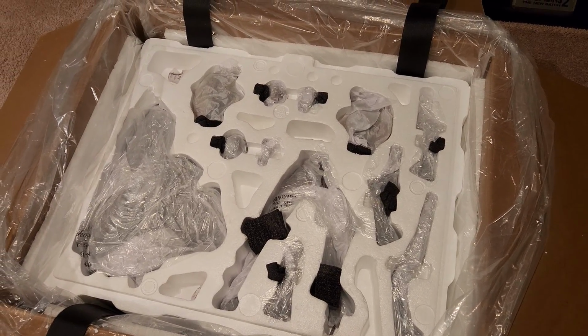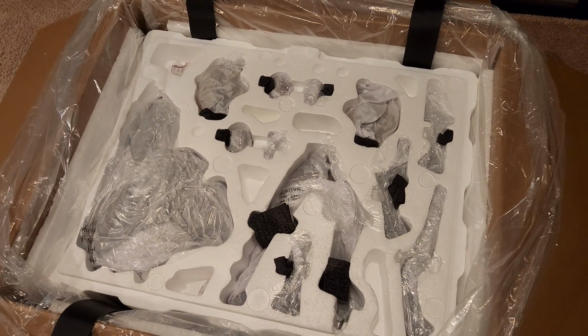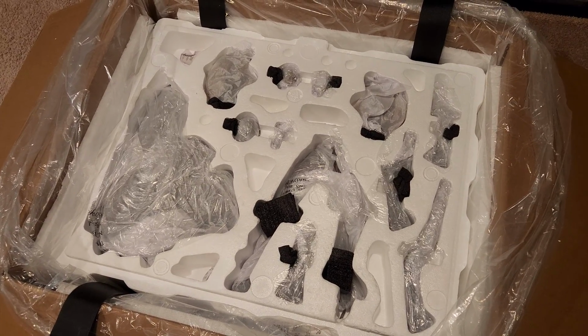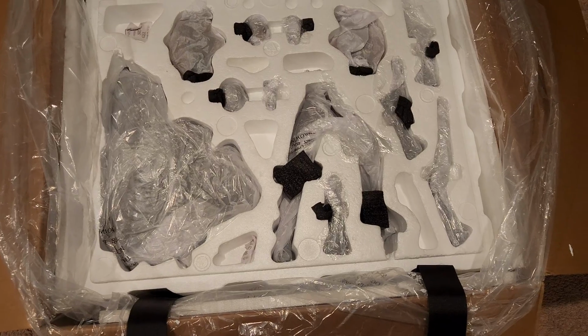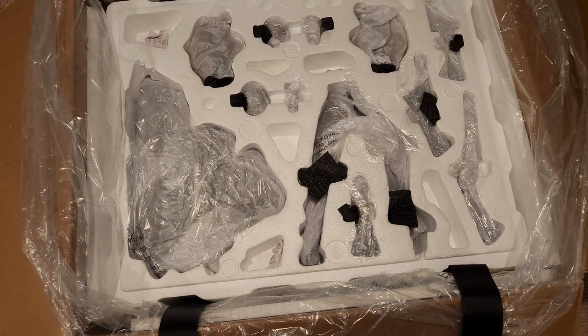And I actually used to own the HMO Dante, which I did like, but it was a little underscaled. And it lacked swap outs, so it was very difficult to display. This one has a plethora of swap outs. It's more in line with Prime 1 scaled statues. And so here we got it. Looking forward to reviewing and unboxing this for you guys.